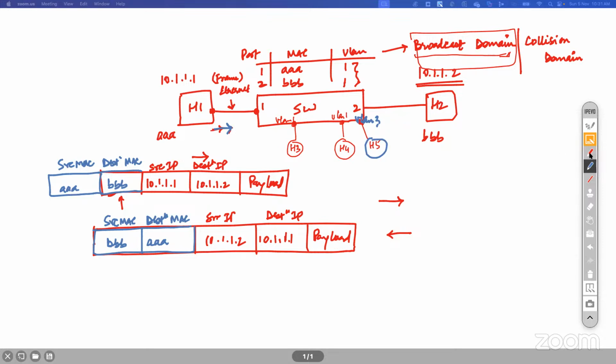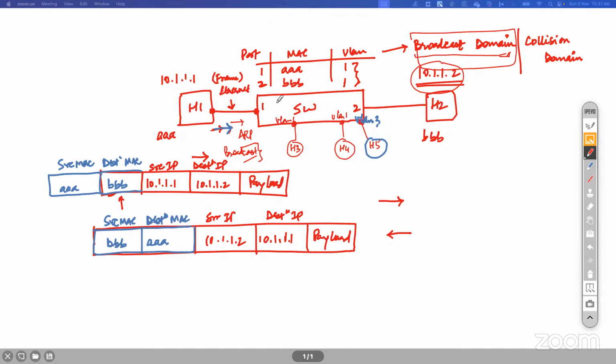So when a packet comes from H1 asking what the MAC address is against this IP address, it comes as a broadcast packet. To whom will this broadcast be sent? To everyone. How is the switch deciding which ports should get that broadcast message? If there is no table, it will broadcast to all VLAN 1 hosts.